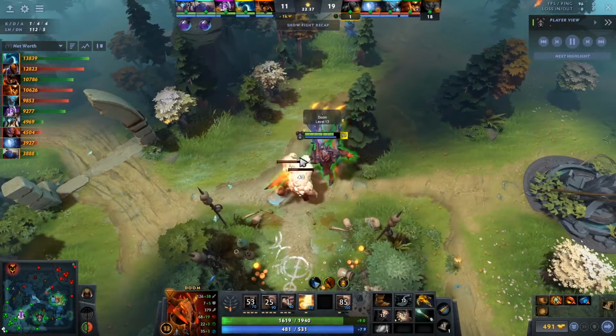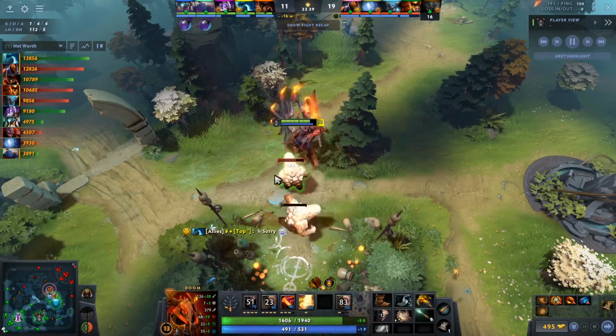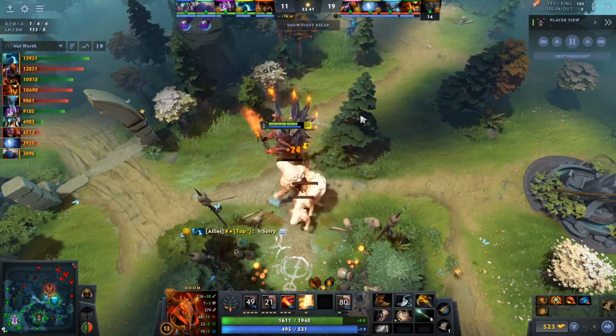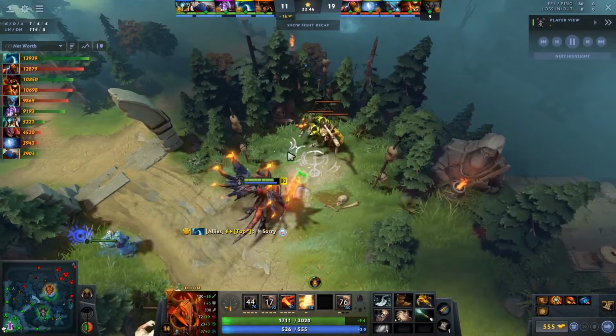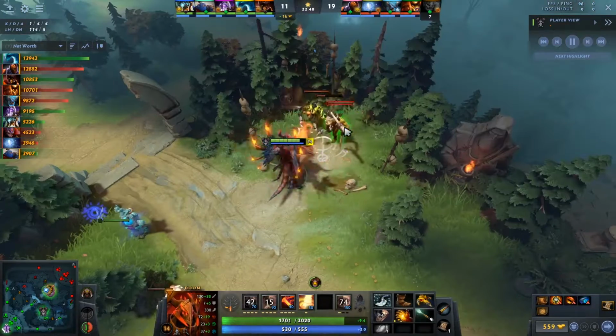And we see how he was participating in the gank. They were being super aggressive because of the timing, but he didn't just waste Doom. He waited to use it on the side lane against the Anti-Mage to pick him off in that way. So that's a perfect example of how to use Doom.